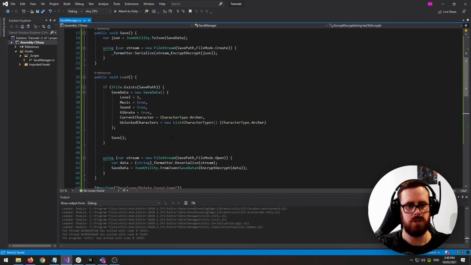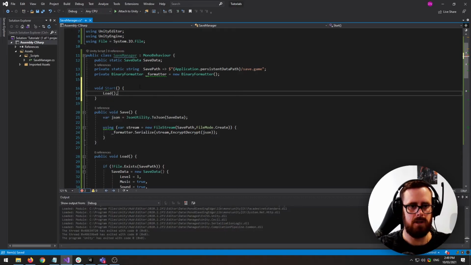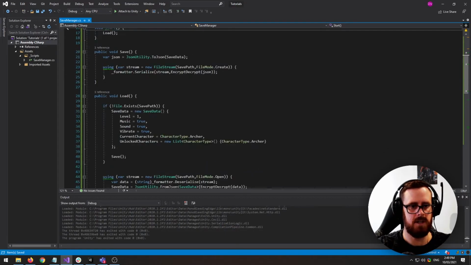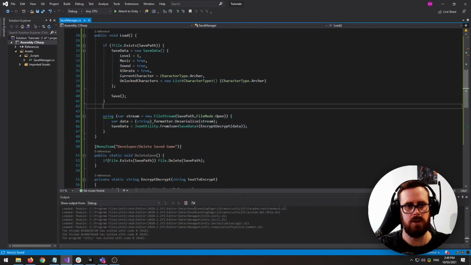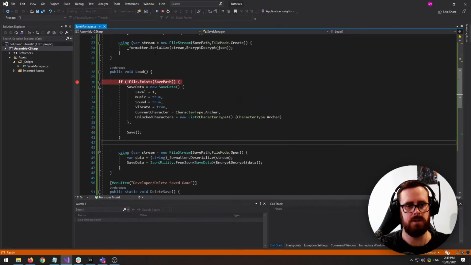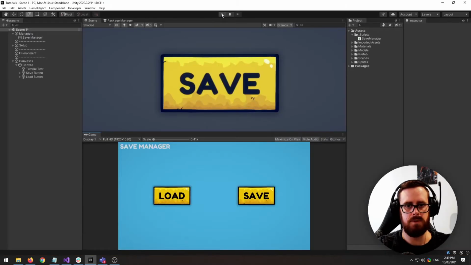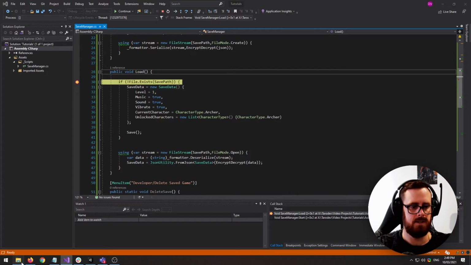All right, so just to show you it all put together, I'm going to create a start function, and on start, I'm going to load. So it's going to come down here, it's going to check if our save file exists. If it doesn't, it's going to seed the original one, and then it's going to load it. So I'll also put a breakpoint here just so I can grab the save path. Go into the game, press start. Yep, it's hit our breakpoint, and I'll just copy this folder here.